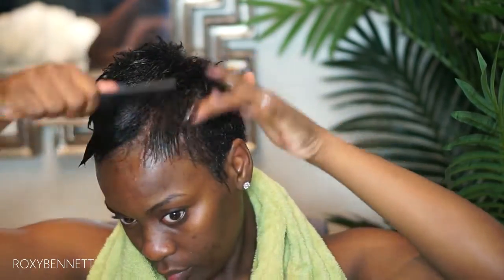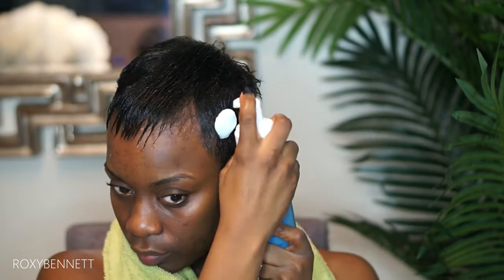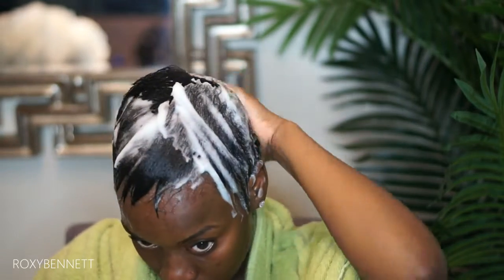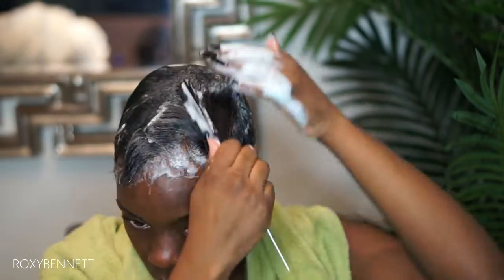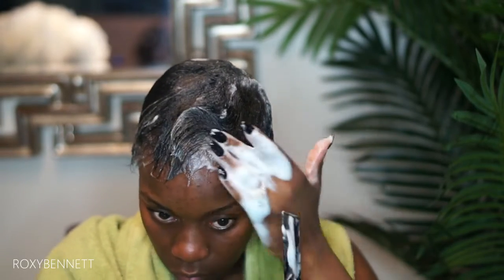So what I had done was used a leave-in treatment, and I used the Infusium 23 treatment in my hair after I washed and conditioned it, and I combed it out, and then now I'm just putting in some mousse. And as you guys know, I use the Nairobi Rapid Shine Foaming Lotion, and I'm just working that through my hair in order to create my mold.